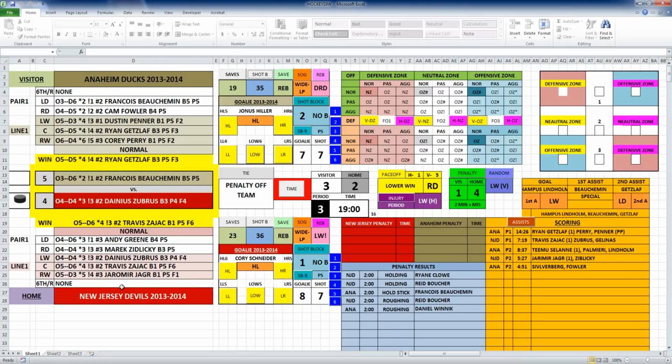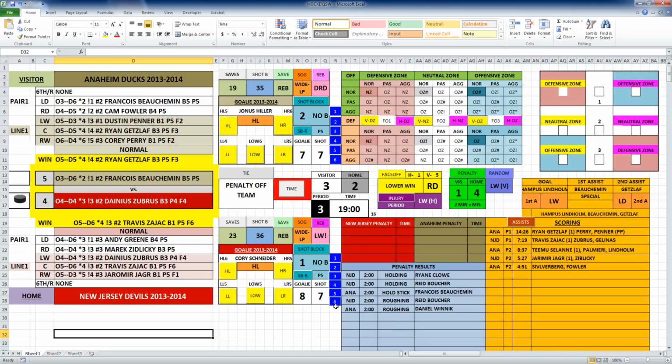First things first, just a graphic look over here. I decided to go with a lighter look instead of having them all the same color. I put the forwards as one color and the defensemen as a different color, and made them all lighter so they're easier to read. That's not a very big change, I guess. As I mentioned, though, the biggest changes are going to be with all of the buttons. It's going to be a little hard to see which ones are actually 3D buttons and which aren't here on YouTube, but every single thing now has a button.